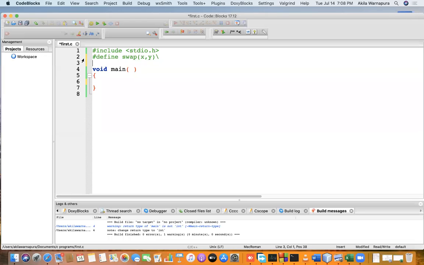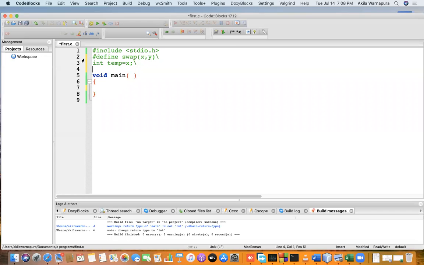So when you're swapping, if you put the x value to the y, then you will lose the y value. And if you put the y value to the x, then you lose the x value. First of all, take either x or y to a temporary variable. Therefore, I declare int temp is equal x. Initially the x value I put to the temp variable.